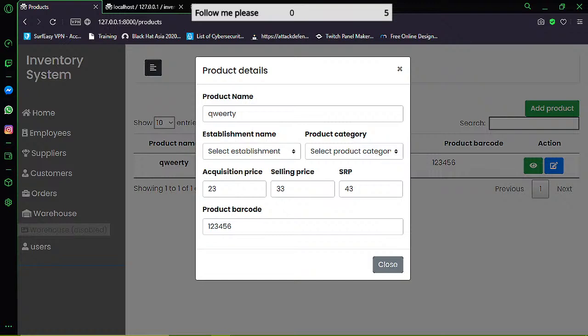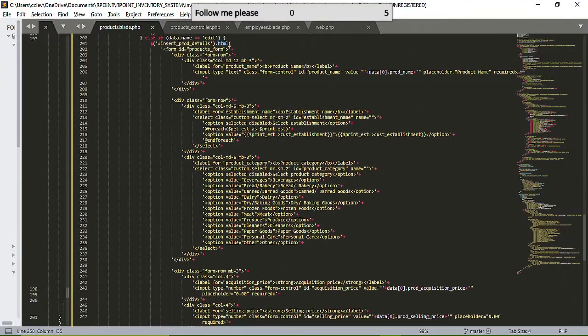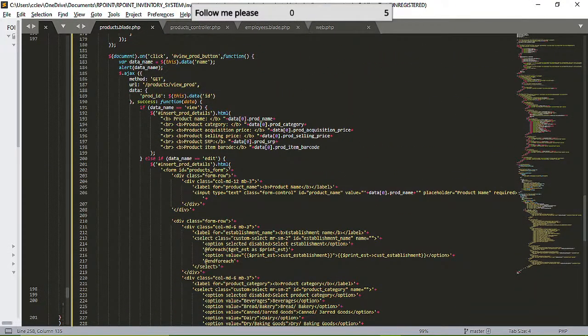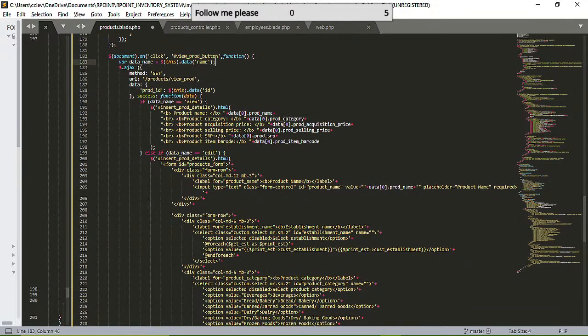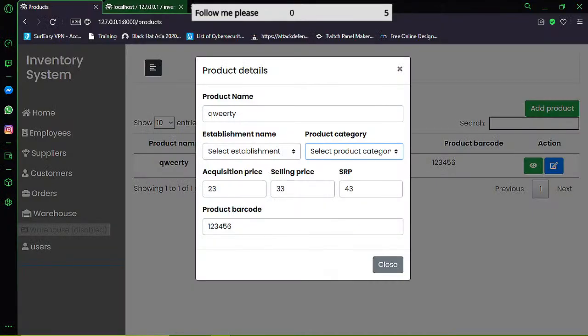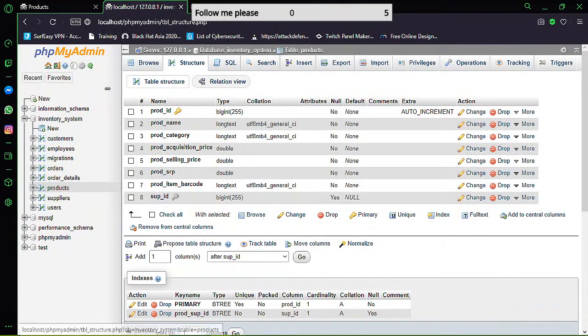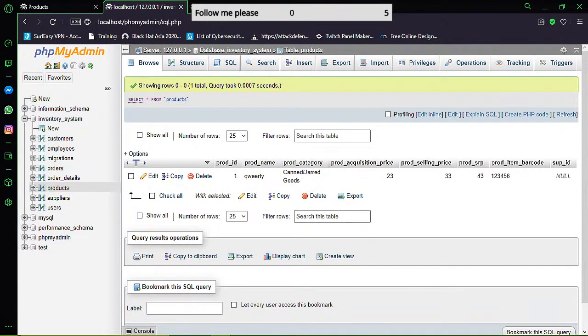Now the next task is for the drop down, which we can totally work on. It's possible, no doubt. What we just need to do, I think, because for the establishment, do I actually store it in the database? Oh, so that's the use of supplier ID.